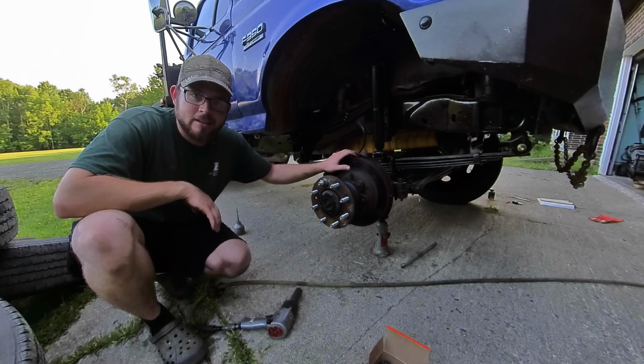You want to hook it to something? Where do you want to go to? Something that looks strong, probably. Yeah. Not the bumper. Not the bumper. Not a whole lot to hook onto. I know. Man, I really did it this time. All right.